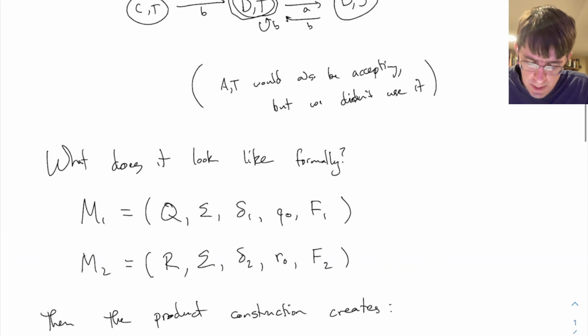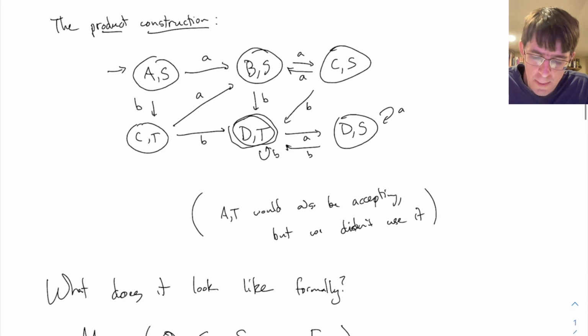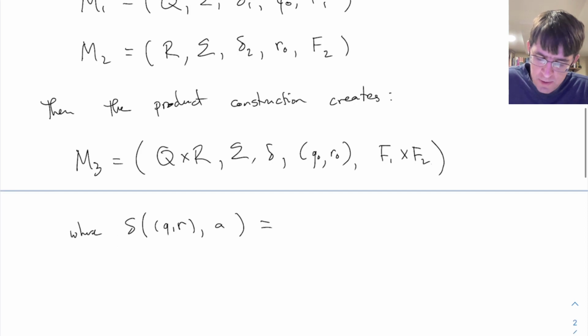I'm trying to explain the delta, remember, is basically describing where all of these arrows go. For instance, this A arrow right here means that when you start at C and T and do A, you get B and S. The way you did that was by doing A from C and then doing A from T, separately in a pair. So the answer you get is the pair of the first delta, which tells you that C goes to B, comma, the second delta, which tells you T goes to S. It looks like this. This also is not too complicated.